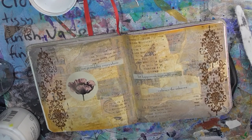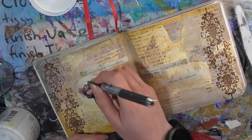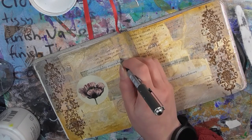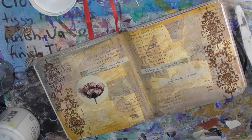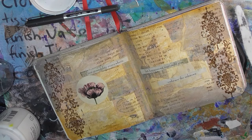The excess glue and then grab my pen. Ah, too much glue. It needs to dry. Let that dry for a bit. And I feel like we maybe need some butterflies, yes, or flowers, butterflies. Let's see if we've got any on this kind of coloured background.